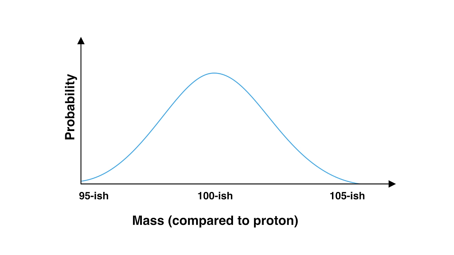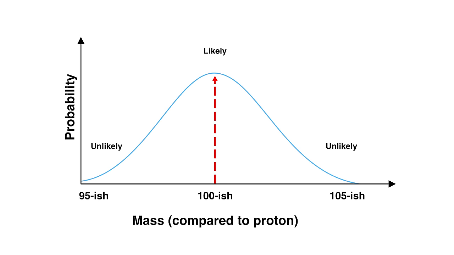What you're seeing here is the range of masses that a weak boson can have. Here, where the bump is high at 100-ish, is the most common mass. Off to the side a little bit, close to but a little different from the 100-ish place, are less common. Further away is even less common. But you'll notice that the curve is smooth and ranges all the way down to zero. Thus it's super duper unlikely, but it's possible to find weak bosons with tiny masses.